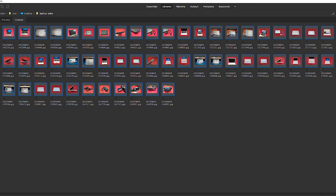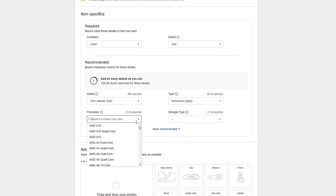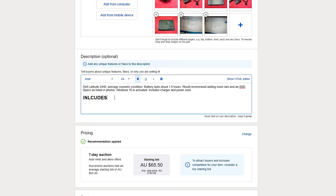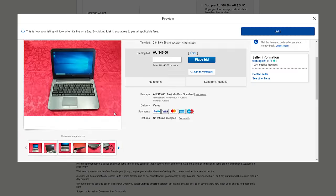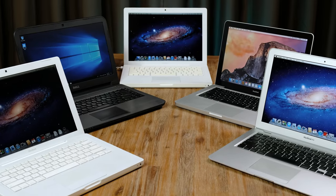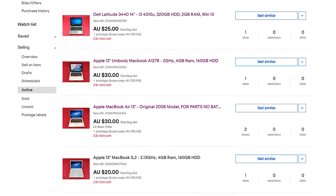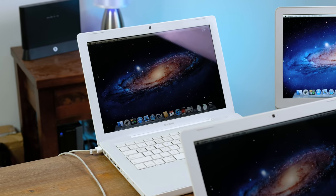The first thing I did was import all the photos off my phone onto my computer and rename them so they'd be easy to keep track of. I then went through and created all of the listings, making sure to take many clear photos of all sides of the laptops and describe them as truthfully as possible. I started all of the listings at a low price and made sure to put all of the important information in massive bold text, just in case people don't read the description. With all the items listed, all I had to do was wait. Since the auctions were only 24 hours long, I didn't have to wait all that long. I made the postage a flat $15 as that will probably cover all the cost.